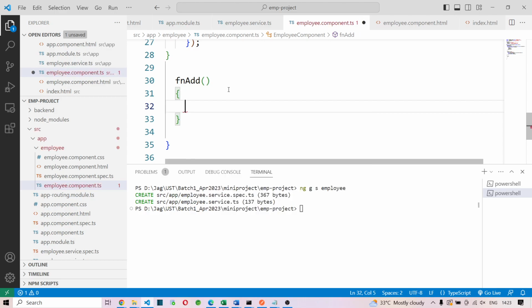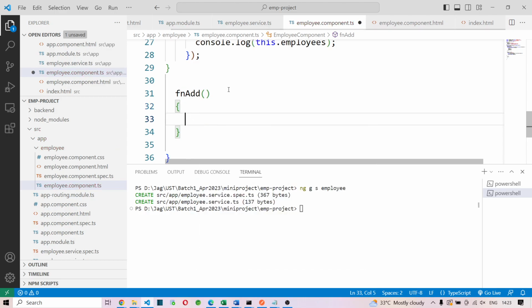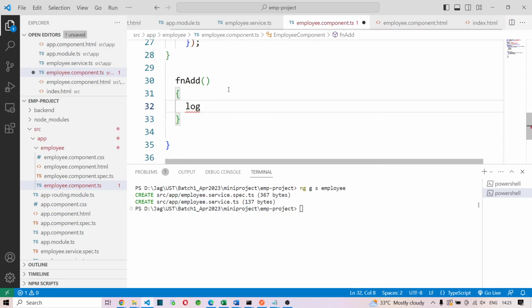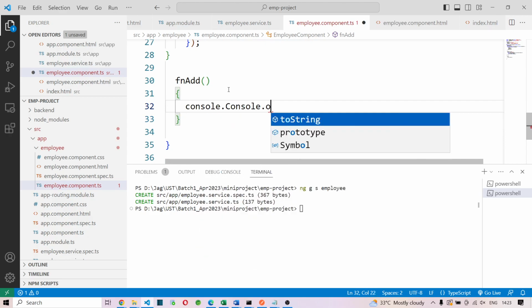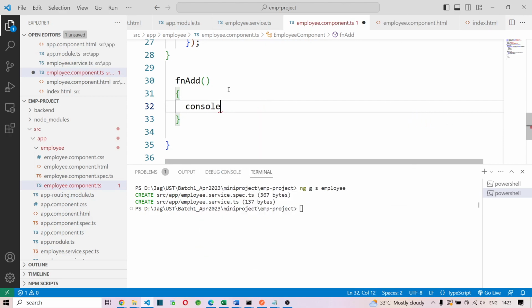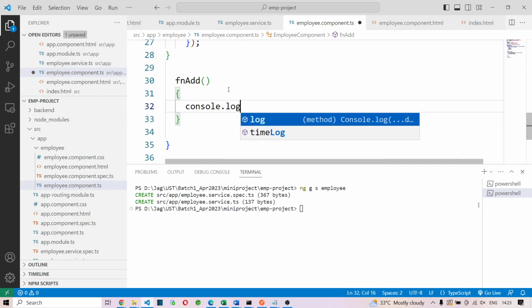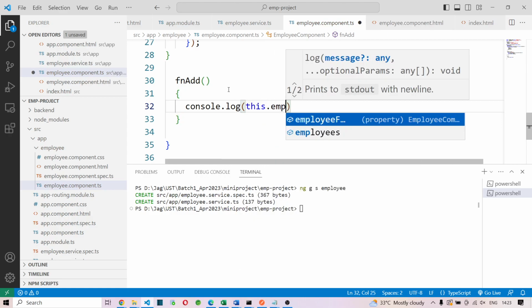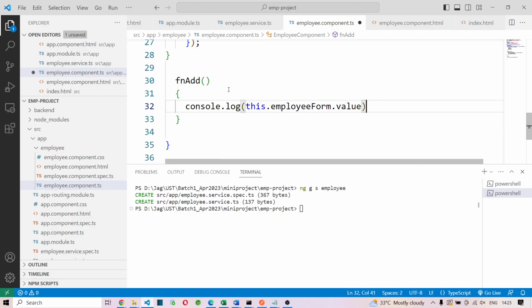What we are going to add, we are going to display in a log. Console.log this dot employee form dot value. This is the object we are going to send. Send where?